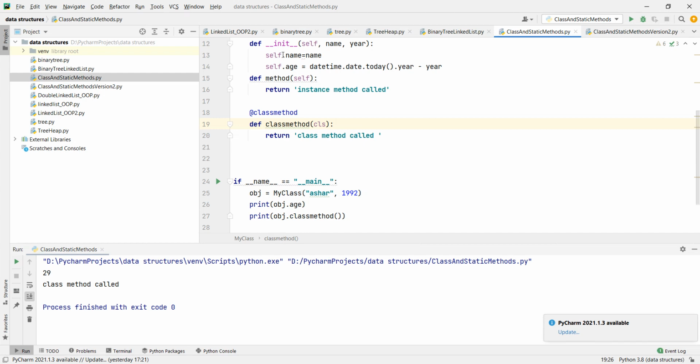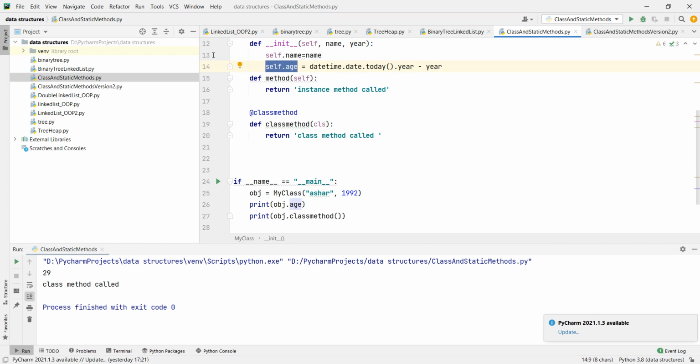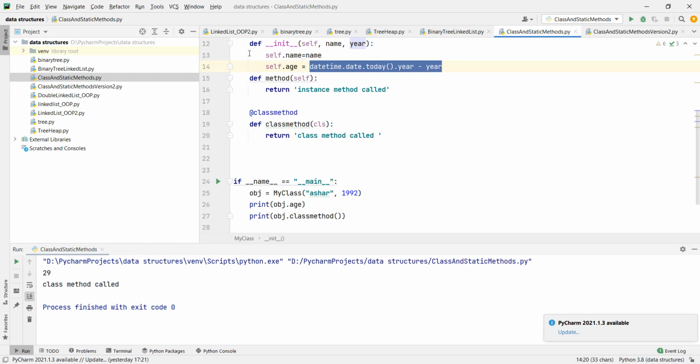You have seen that here, when we are assigning a value to age, we are basically processing the input and then assigning that value to this attribute age, right? Okay, let me tell you. What we can do, instead of processing this information here, right?